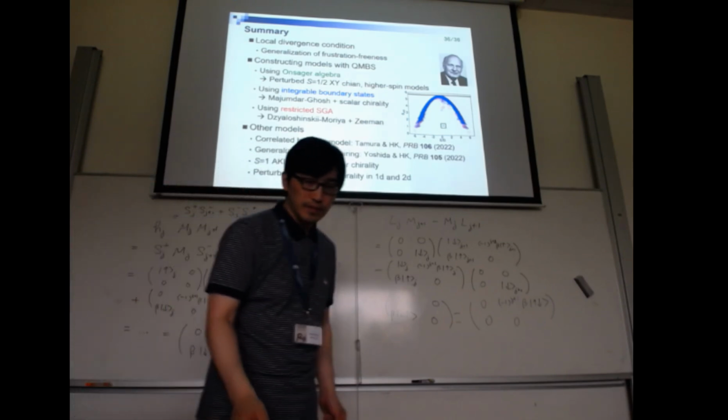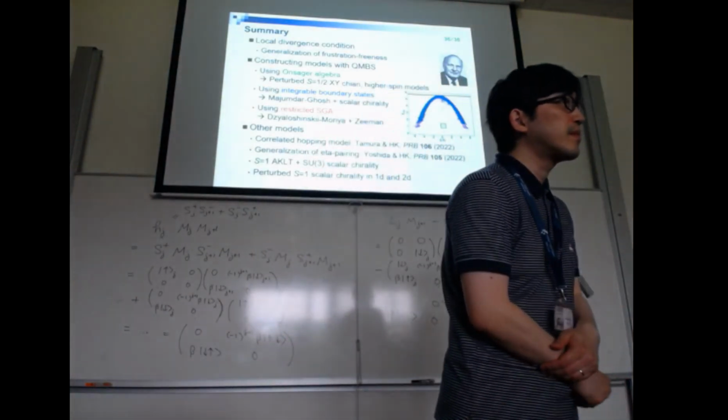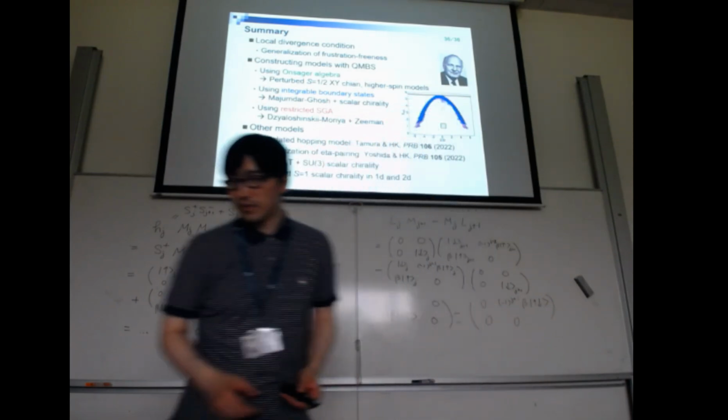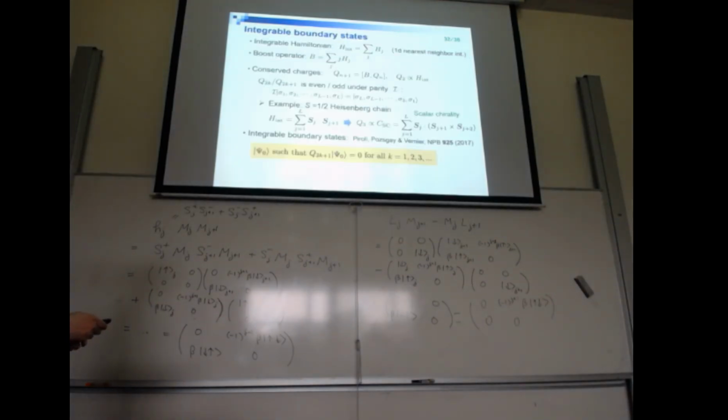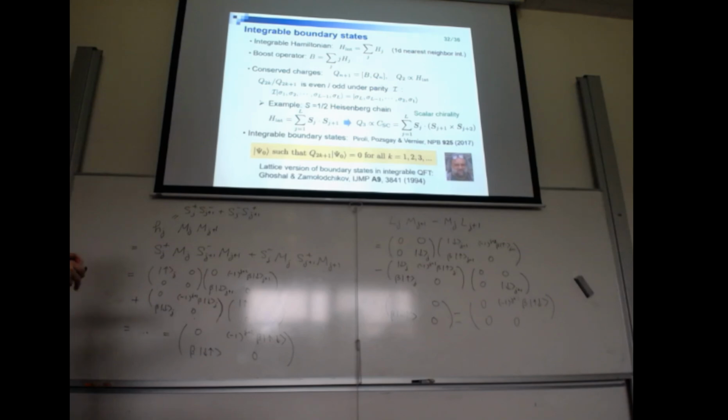I will pretty briefly outline the idea, which is simple. This is just the integrable Hamiltonian, and this Hj is a local Hamiltonian density, and you can construct a boost operator. Here you have the site index j, and by commuting B with a conserved charge, you can generate higher conserved charges. For instance, the S equals 1/2 Heisenberg chain is a typical example of an integrable system.